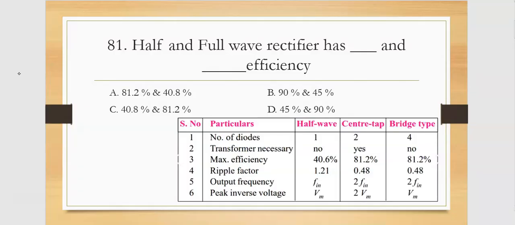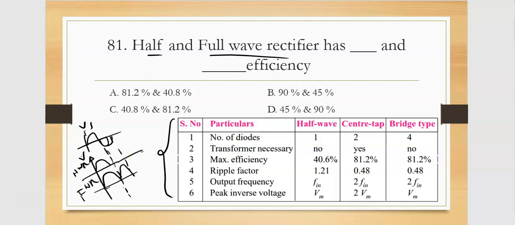What is the first question? Half-wave and full-wave rectifier has dash and dash efficiency. Let us explain. Half-wave rectifier is the circuit where input voltage is fed. The input voltage Vs is sine wave voltage, 230V or 240V. If we pass the voltage through half-wave rectifier circuit, we have only positive half cycle conduction. Negative half cycle has no conduction.